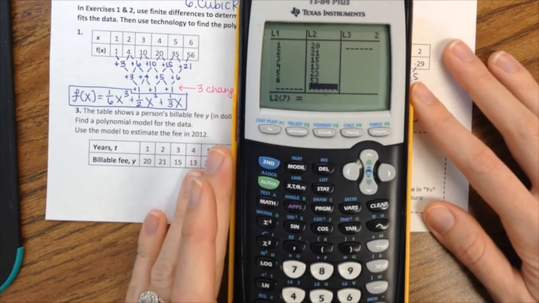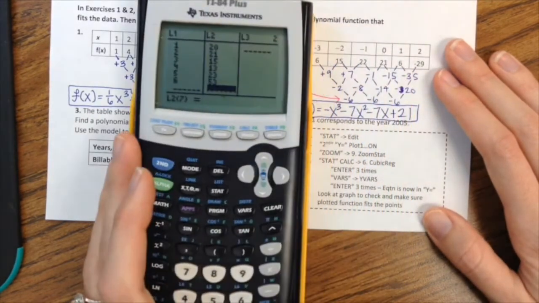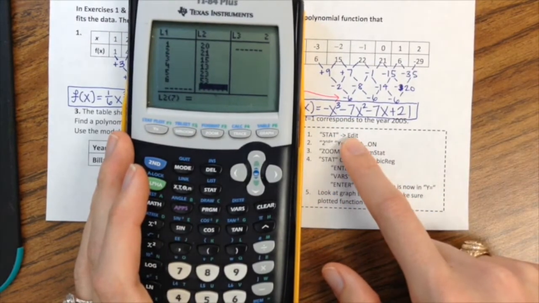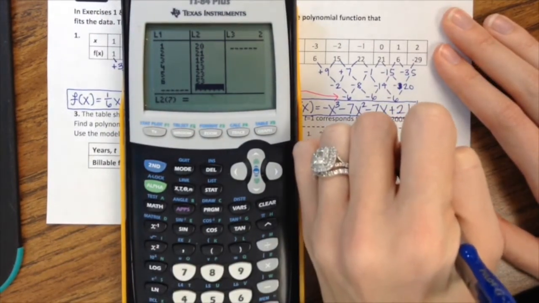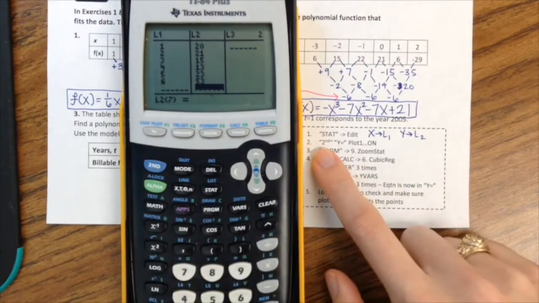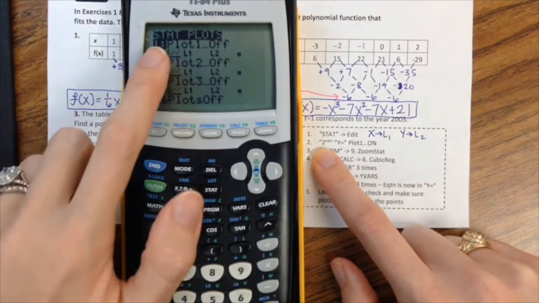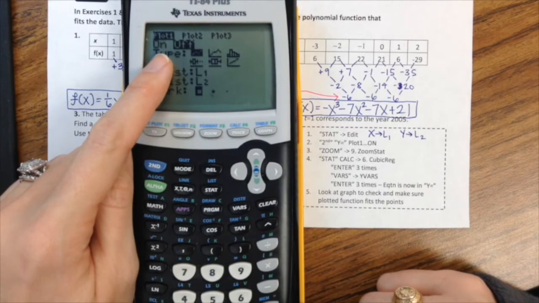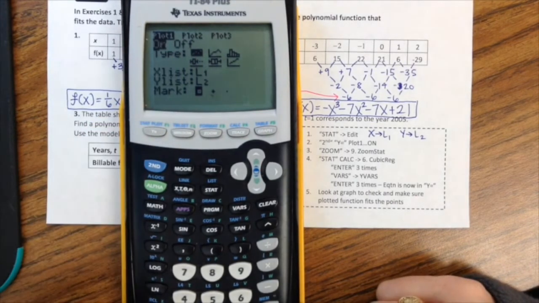And then here's how you get these points to show up in your graph. All of these instructions right here. So we just did StatEdit and put our x's in L1 and our y's in L2. Now we're going to press second, y equals, and you should see the menu stat plot. We're going to go to plot 1, press enter, and instead of having it highlighted as off, I'm going to choose on.